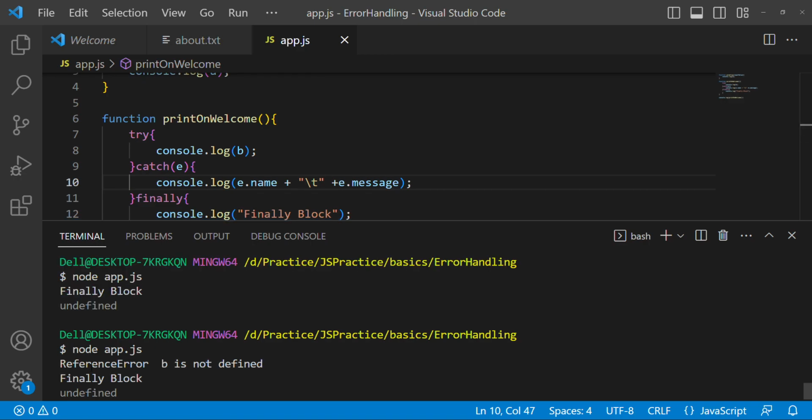So we are getting that reference error, and b is not defined.